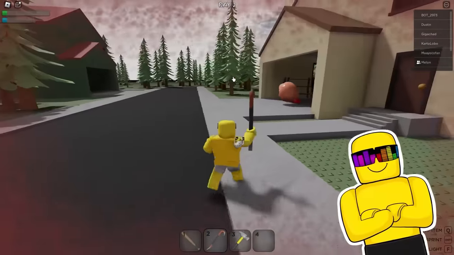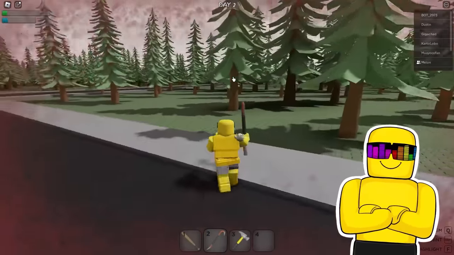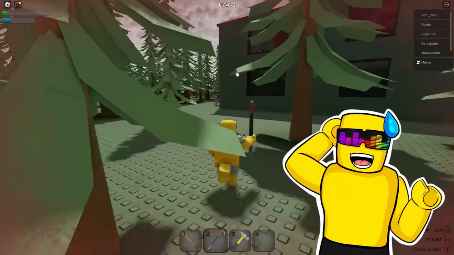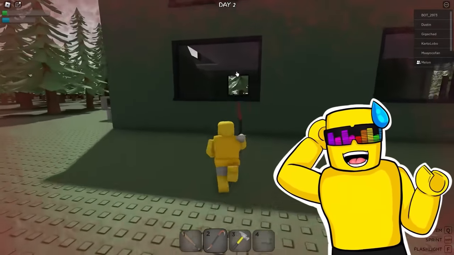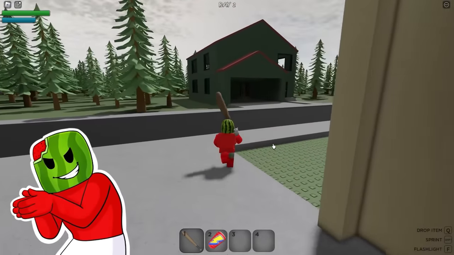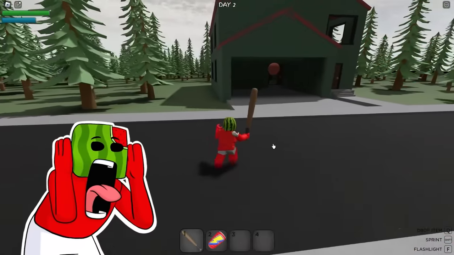Yeah, you should have fought him off using courage and bravery. Instead, I will use Robux. Actually, that's way more smart. Yeah, using Robux is the ultimate weapon. And I've even got myself a cola. And now I shall slay this Jeff. Oh! Look out! I need to go upstairs.